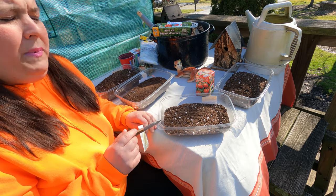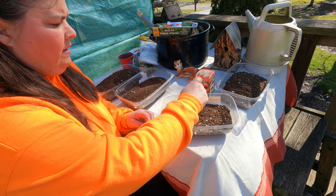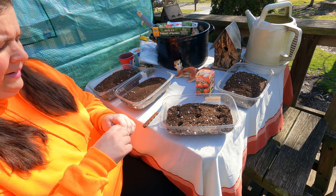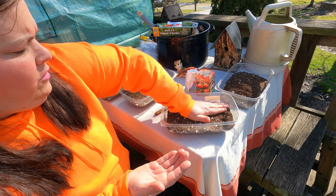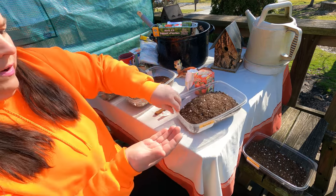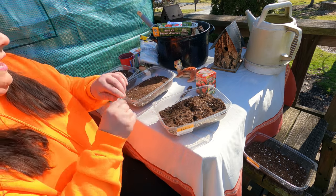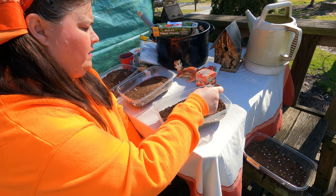I will be transplanting these tomatoes probably three different times in the course of their planting season, because that way it ensures a healthy plant. I have a knife to poke little holes in the soil. The soil is Burpee's seed-starting potting soil, made just for garden seeds. Do not use Dollar Tree soil — it will burn your plants. Pat it down real good and tight so the seeds have contact with the soil. It's really important to label everything, because if you don't label you won't remember the variety. This is Roma, so these are for tomato sauce.